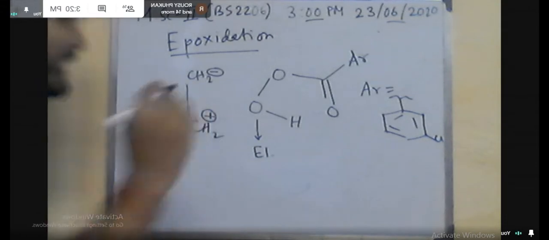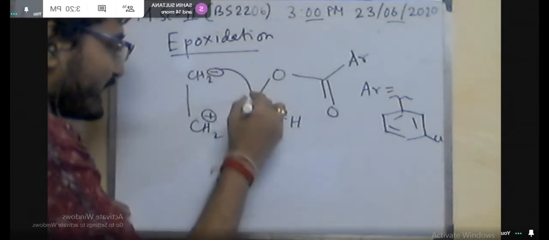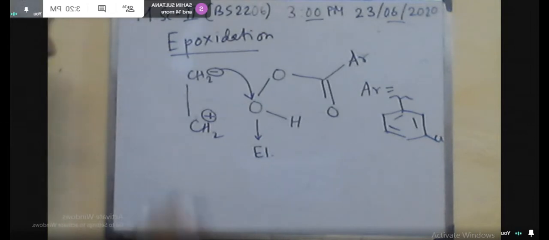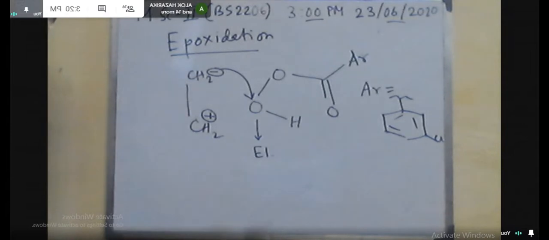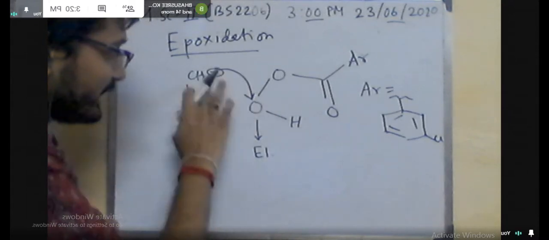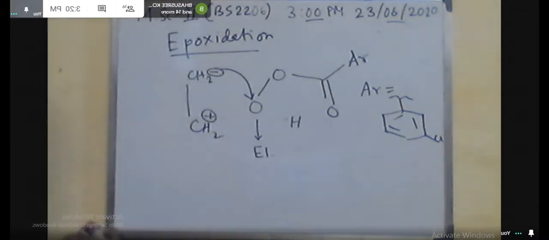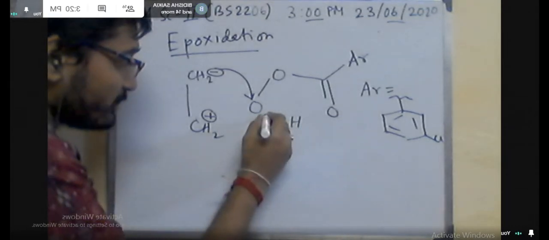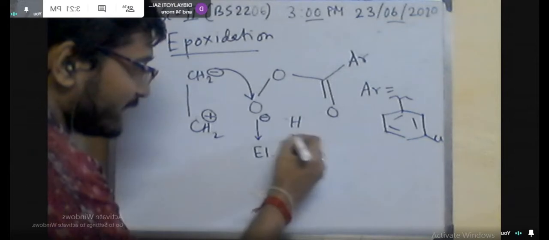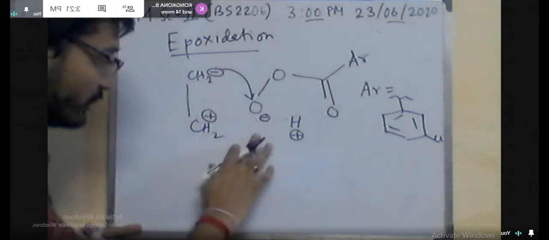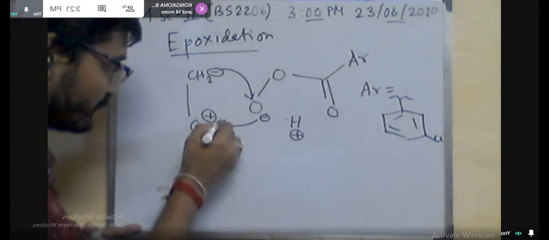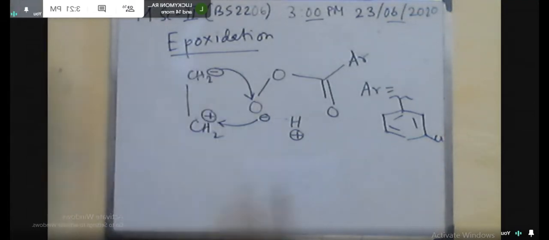Now we know at all the centers the octet rule is maintained. When it donates its electron here, the octet will be violated, so the oxygen will try to retain its octet. How is that possible? When it donates the electron here, simultaneously this bond will be broken, so this electron is now located at this center, and this is plus, so it is electron deficient. After this electron localization, it will be added here. As a whole, this electron will be donated here, simultaneously this bond will be broken and that electron will be donated at this center.